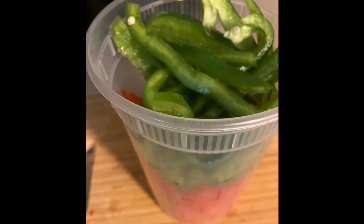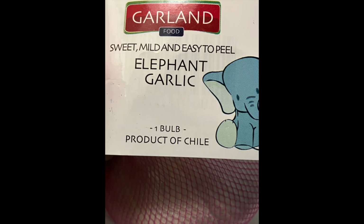All right, and of course I used 2 different colors. I wasn't supposed to have that green one. That bell pepper was supposed to be yellow or orange, but I forgot. And I ran out of garlic as well. My husband had purchased some elephant garlic cloves, so I just used that.